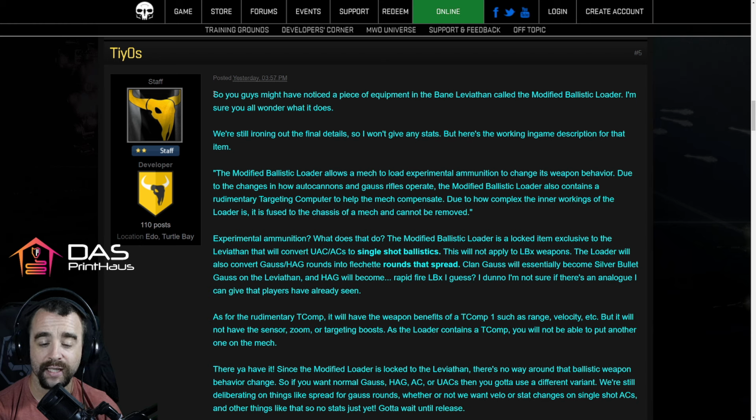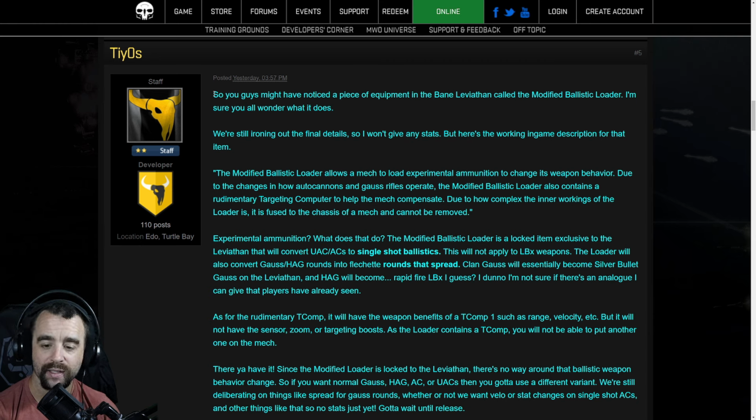As the loader contains a T-Comp, you will not be able to put another one on the mech. So it restricts you as far as you're not going to be able to load up like a T-Comp 7 or 6 or 2 or whatever. There you have it. Since the Modified Loader is locked to the Leviathan, there's no way around that ballistic weapon behavior change. So if you want normal Gauss, HAG, AC, UX, then you got to use a different variant. We're still deliberating on things like spread for Gauss rounds, whether or not we want velocity or stat changes on single shot ACs and other things like that. So no stats just yet. Got to wait until release.